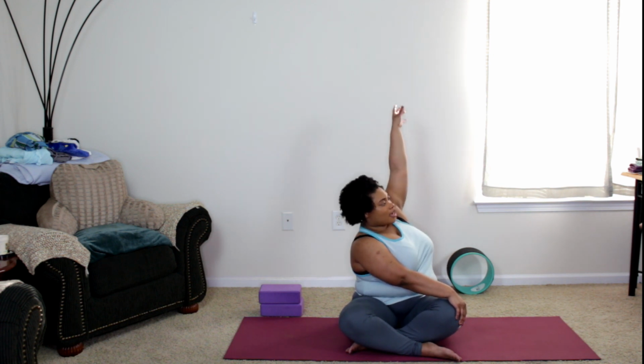Coming back into our twist. Take a full breath. And then remaining in your twist, bring your gaze back to the front. And then inhale, bringing that back arm up. And then exhale, bringing that hand to the opposite knee. Shoulder blades pull apart. And then we'll bring the arms up still crossed. Again, you can choose to come into your regular eagle arms, wrapping the arms around, grabbing the hands, or bringing the hands to the back of the shoulders.